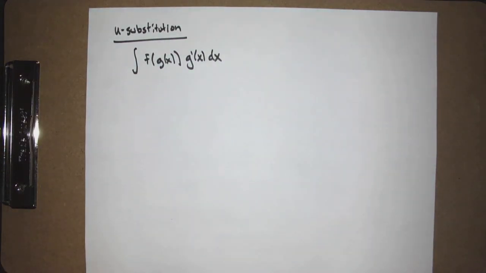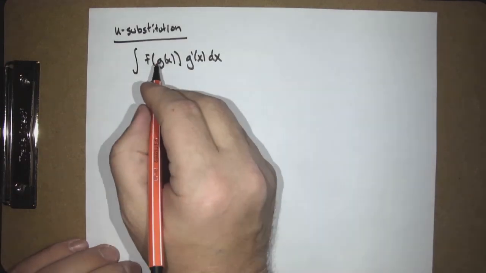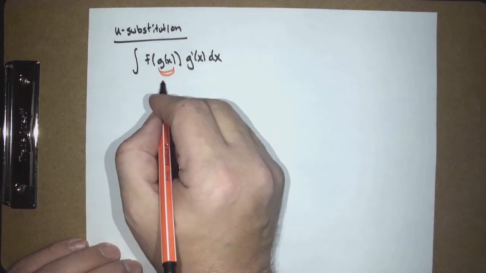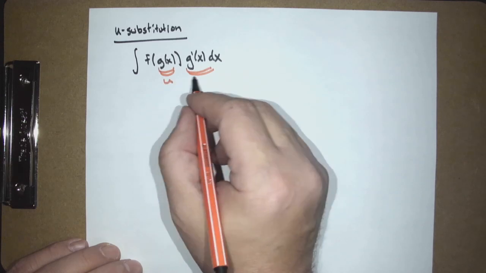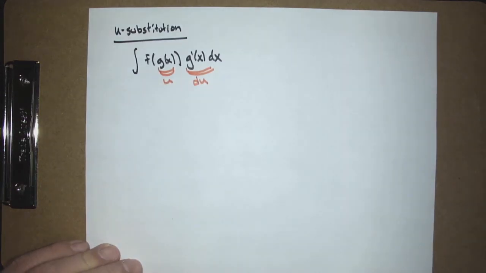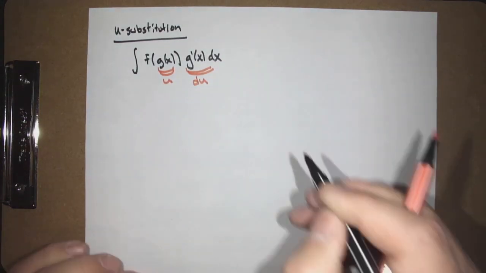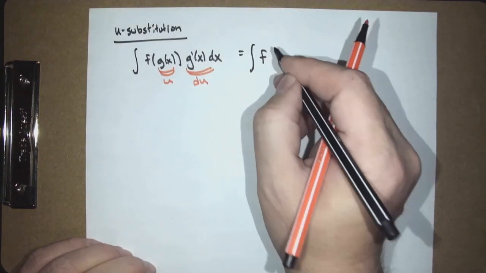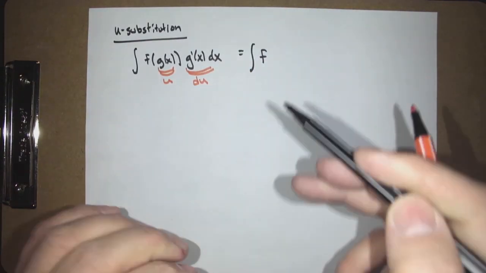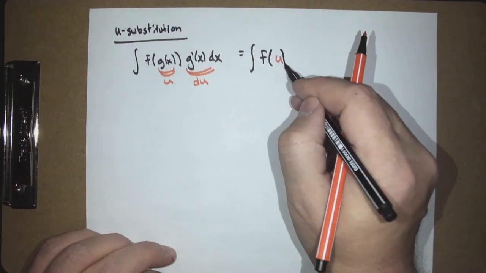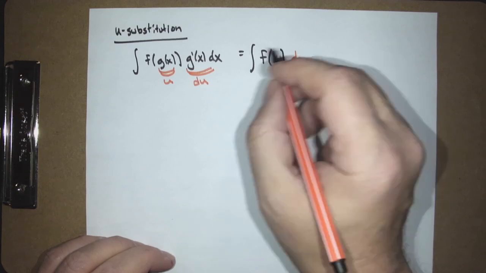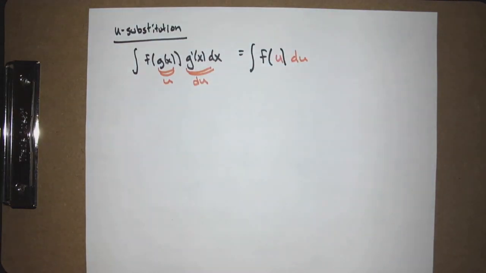So everything in integration comes from differentiation. And so what's happening is we say, well, if we temporarily call this our u, and then we say, well, how does u change? We can call this our du. Then this becomes the integral of f of u du. This is the danger of trying to write in multiple colors at the same time. So we're trying to simplify. So that's the goal.